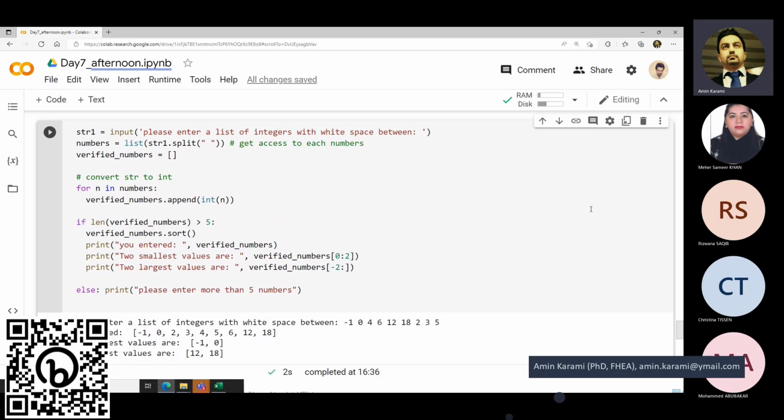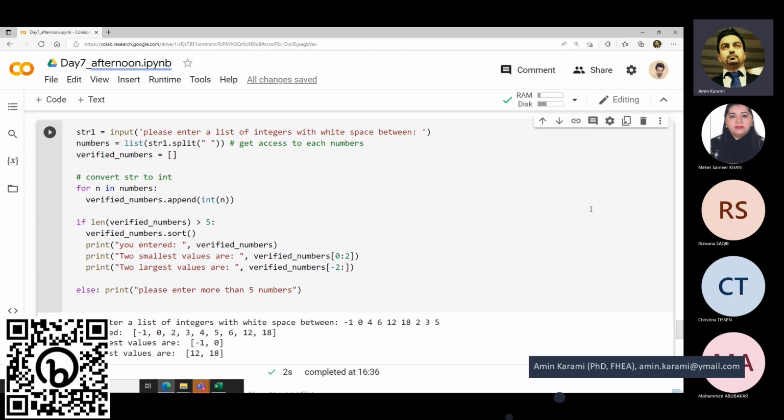But since we get input from users, the input is in string format. We use this one to convert them to integer, and we collect them inside verified numbers. Nice, till here. Then I'm going to check if the number of inputs is more than 5 numbers. Okay, then go through this. Otherwise, print please enter more than 5 numbers.